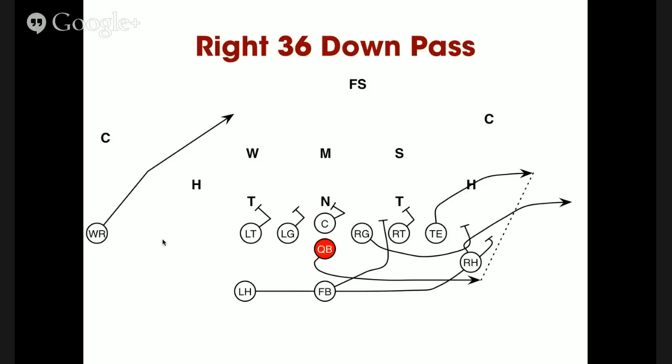The tight end is going to run. At the older levels, we like to run a 10 to 15 yard banana route, and we have that halfback run a very shallow route, just about 2 yards. And what's usually going to happen is that cornerback is either going to take the tight end or the halfback. He's not going to take both, and you might figure out who your flat defender is. And it's probably that outside linebacker, and if you've been setting it up, he's going to be keying in on that down play action, and one of those two is going to be wide open.